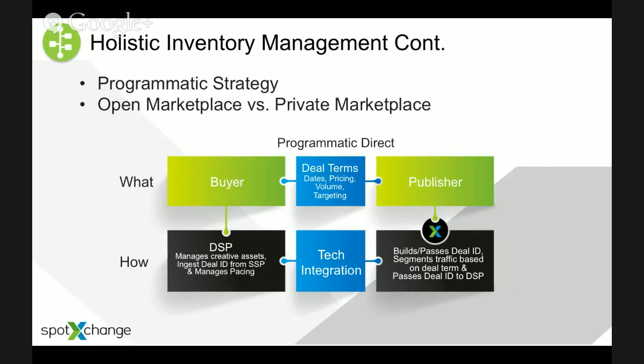Diving further into it, one key thing we focus on with publishers is to understand that programmatic does not equal problematic. A huge piece of that is communication. Although programmatic buying and programmatic direct are designed to be more of a technological communication between the publisher and the buyer, there still need to be discussions around the deal terms between the publisher and the buyer, but also the different vendors set up to be used on both the buy and the supply side, in this case a DSP and the supply side platform. So how does it look in regard to the different deal terms, the pricing, the volume, and how are those going to be set on the actual buy?